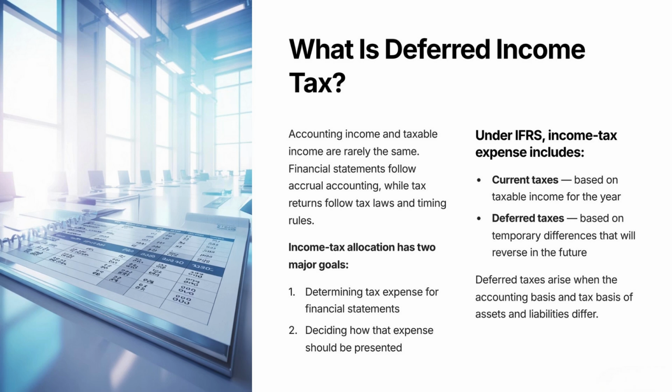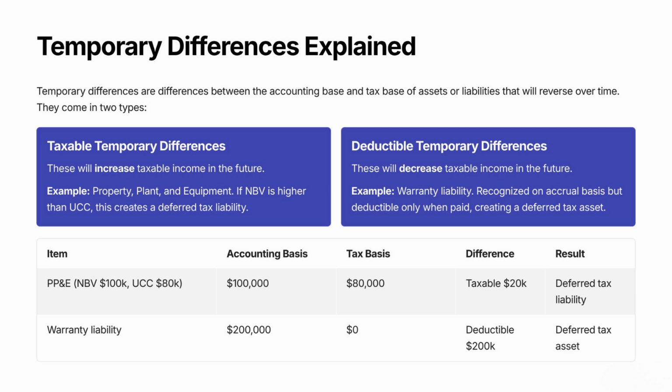And the result of this is that the income before tax you see on an income statement is almost never going to be the same as the taxable income on the tax return. This creates what we call temporary differences, things that are treated differently now, but will eventually flip back or reverse in the future. Deferred tax is simply the accounting tool we use to track and manage these timing gaps. It's the bridge between those two different worlds.